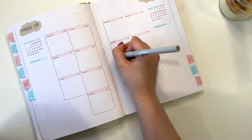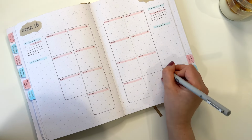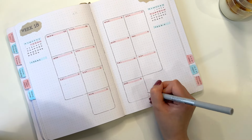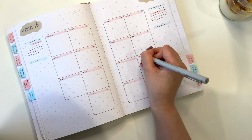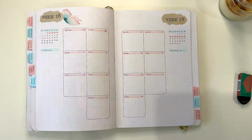I find that I have a hard time keeping up with my weeklies because I usually feel a bit cluttered with a lot of stuff if I just go with my normal theme. So I was like, you know what, let's simplify it. Maybe that'll work a little bit better for me. And I really like how clean and minimal it looks, so I might do this a little bit more in the future. We shall see. But yeah, I really like the minimal look.